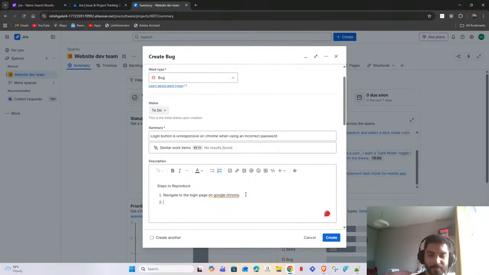Then the next step would be: enter any valid email address. Third step would be: enter an incorrect password. Fourth step would be: log in, like actually click on the login button.